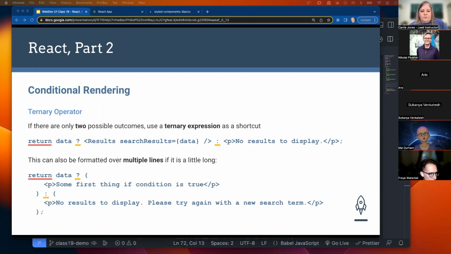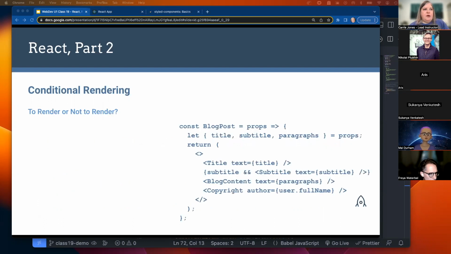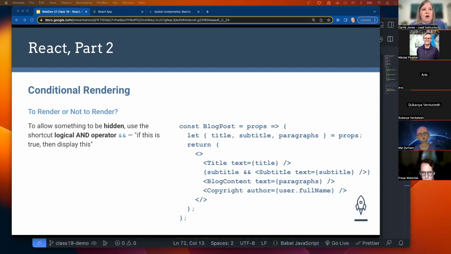Okay. So a third option for conditional rendering is, what if you just want to say, maybe I want to hide something. Maybe I don't always want something to show necessarily. So if you're basically saying either show this or don't show this, a great way to do this, and something that the pros use all the time, is the logical and operator. And the way that you would read this, used this way, is if this first thing is true, and then you have the and operator, then display this. So this is how you use it with JSX.